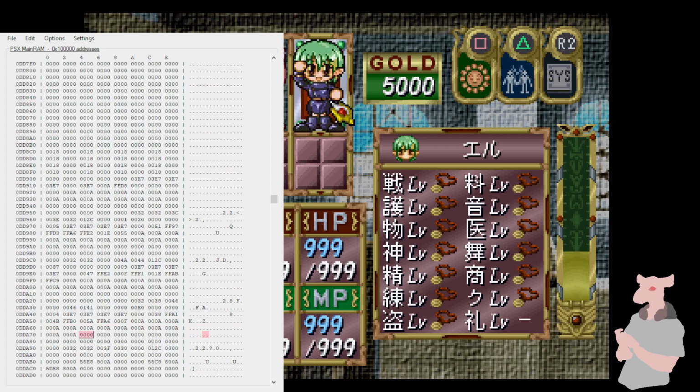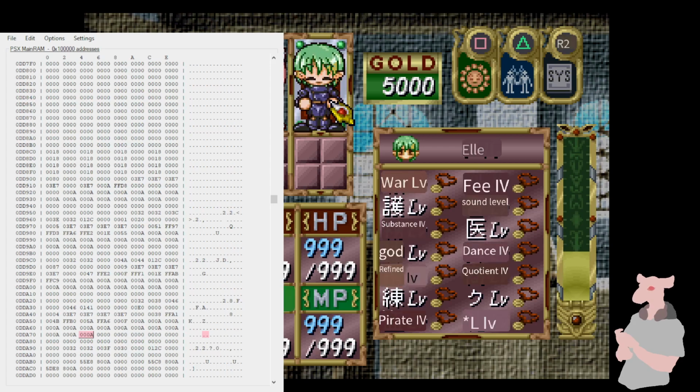Yeah, we are now a master of all of that. What is all of that, you might be asking. Well, war, substance, god, refined, pirate, sound, dance, quotient. Yeah, it's all of those things. All those things and more, probably.